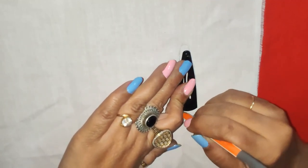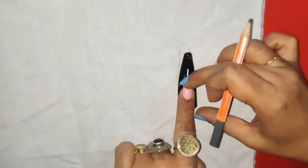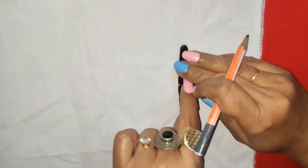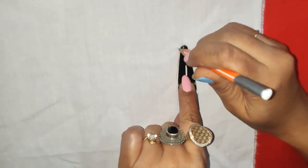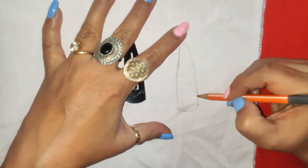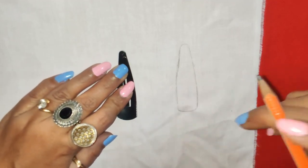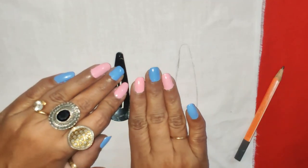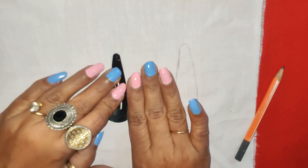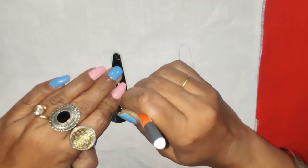You can just bend, because then there is a curve here. You can bend the hairpin, then again the other side you need to do, and this is done. So I'm making two hairpins, that is why I am going to trace this design twice. So the other one I will trace here. I will keep some distance. You can see around three finger space I am keeping between both the hairpins, right? So like this, the second one I am drawing here.